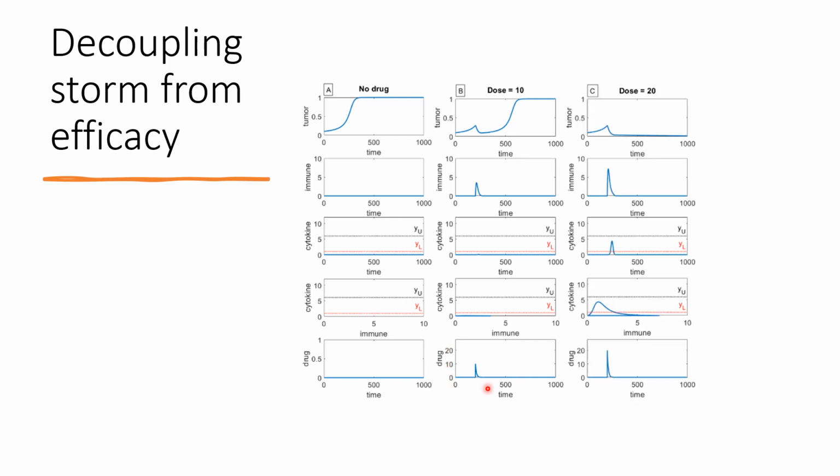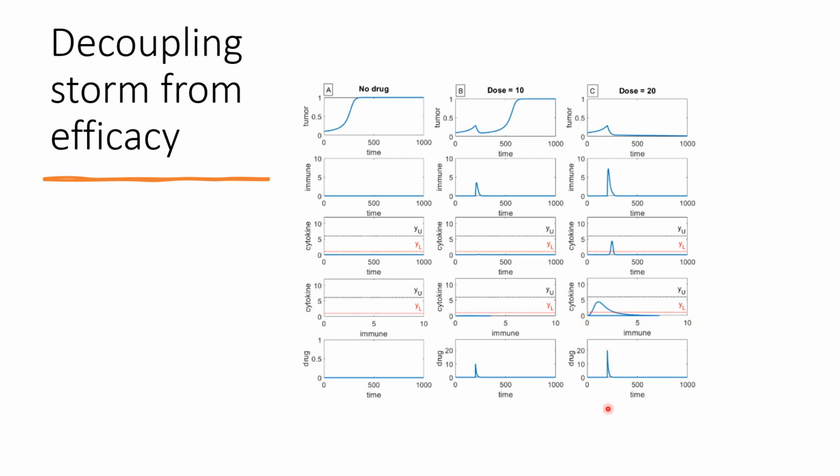Okay, dose number 20. So dose value of 20, now we're doubling this. Okay, this now seems to be sufficient. So you have enough immune cells to eliminate this thing. You have cytokines that, okay, we crossed the threshold Y lower, so we were able to give an extra little boost to the immune cells to actually clear the tumor, but everything stayed below Y upper threshold, and everything kind of looks good. Everything went back to equilibrium after the tumor was eliminated, and you have this small loop here.